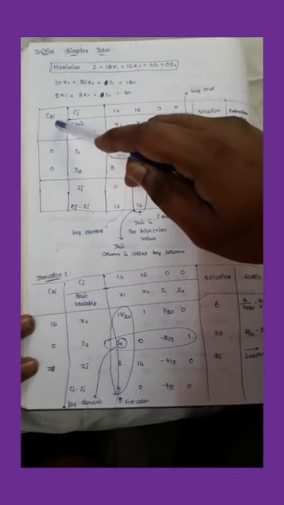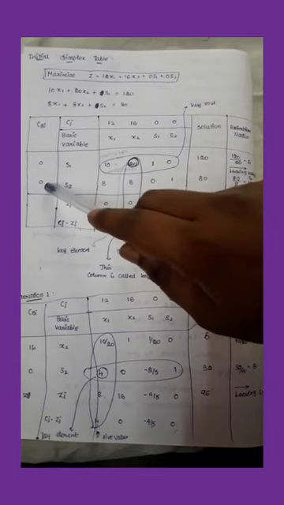The columns we should present in the initial simplex table are the coefficient of the basic variables, then the basic variables column, then the x1, x2, s1, s2 columns, then a solution column, and a ratio column. In the first part, for the maximization function, the coefficient of s1 is 0 and s2 is 0, and the basic variables we write as s1 and s2. Then we write the maximization function of z here.